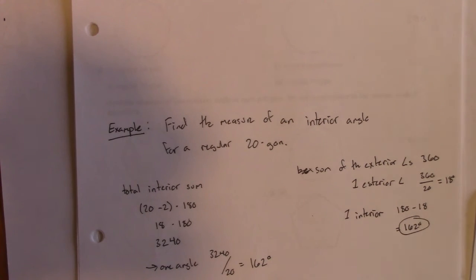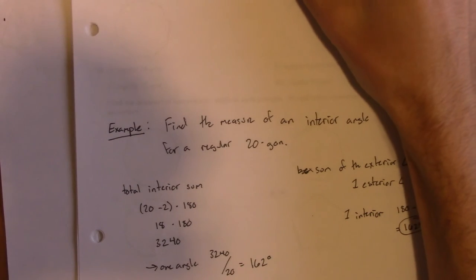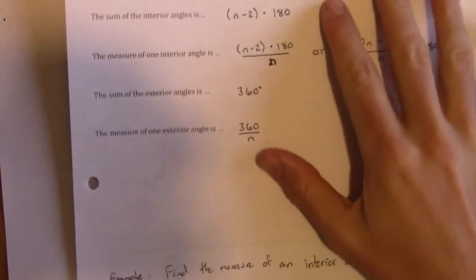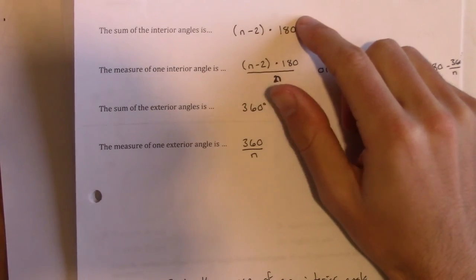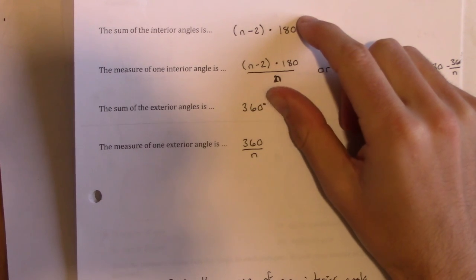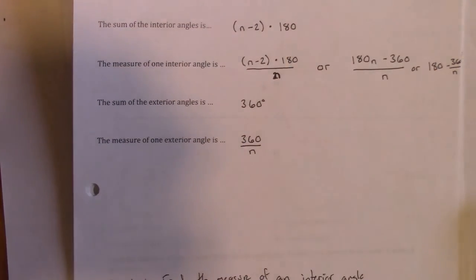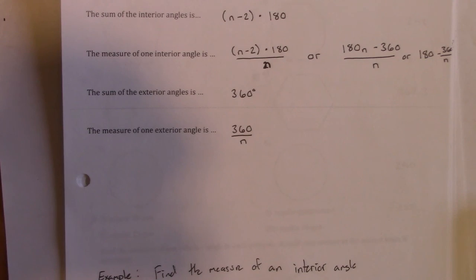And so you've got tons of strategies you can use. All these pieces are interconnected, all the formulas are, so have a basic understanding, but even just holding on to these two, how do you find the sum of the interior, knowing that all the exterior add to 360, that'll usually give you enough info to find any of the pieces that you want.